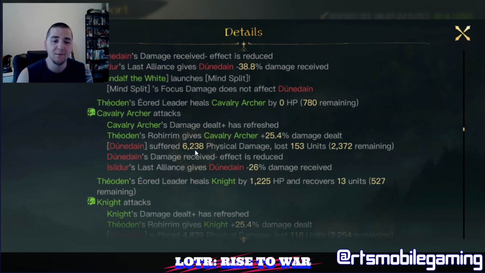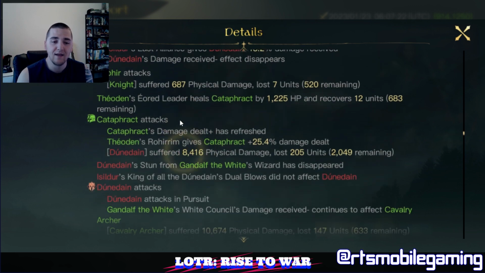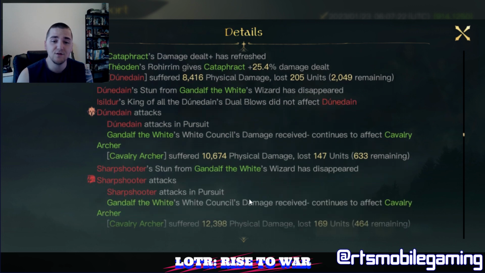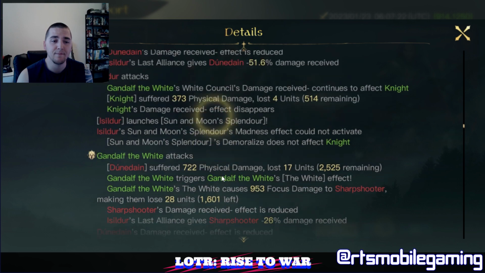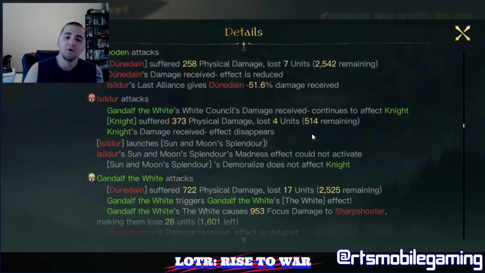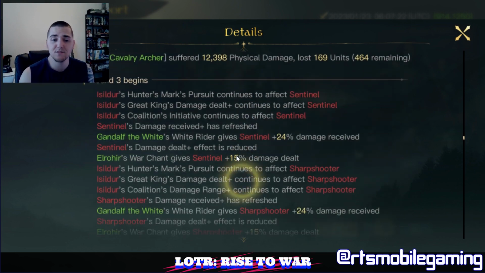Here in round 2, good damage from the Cavs. The Knights coming in hot and heavy. Here we go. Cataphracts hitting for 8,400, guys. And now we should get into... oh my god, the Dunedain's pumping away. And the Sharpshooter's pumping away damage. Where's Isildur? Where's his weapon? Here it is. I missed it. Okay, so Isildur did not cleanse a buff. He did not cleanse a buff off with his weapon here in round 2. Let's see what happens in round 3, guys.